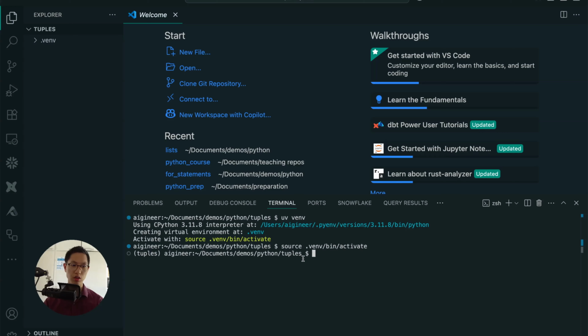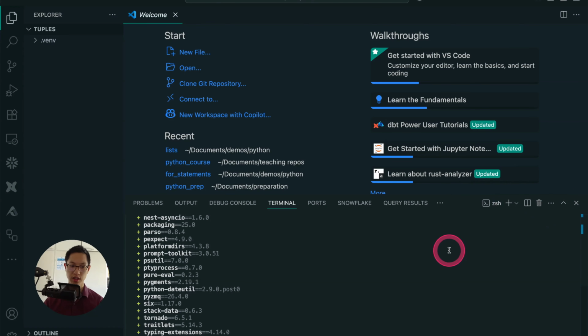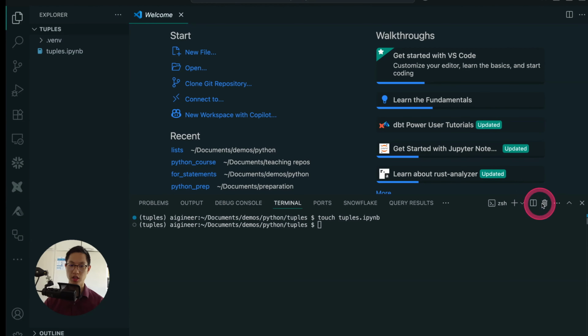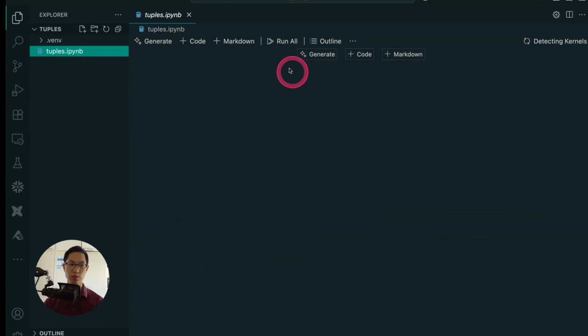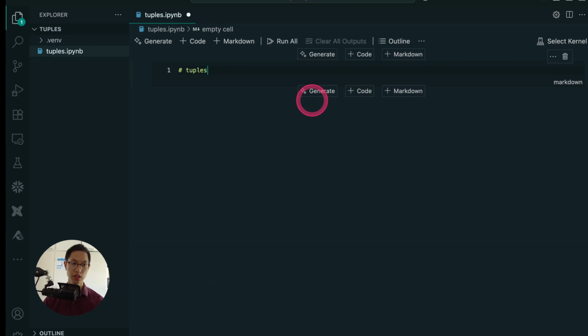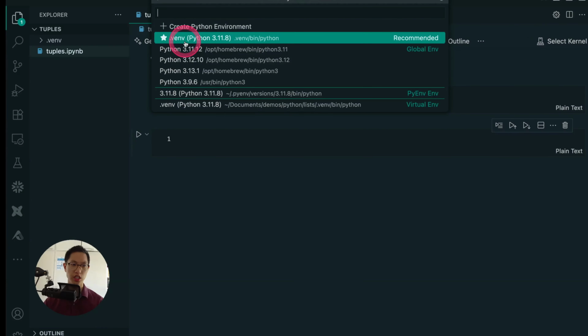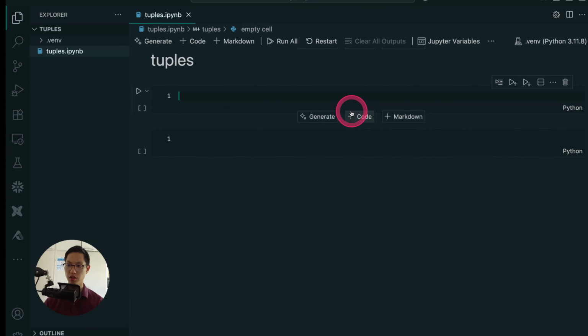Okay, so here we need to install something, uv pip install ipykernel. I need that for Jupyter Notebook. So now I have it, and then I do touch tuples.ipynb. Okay, so now I can close down my terminal as I don't need that anymore. I can go into tuples, and here we have tuples. Actually, I mix up tuples and tuples, so that's a little bit strange, but change here to your virtual environment to Python.